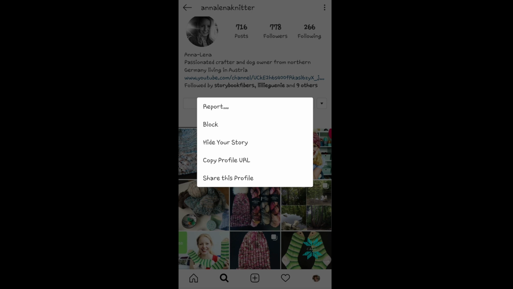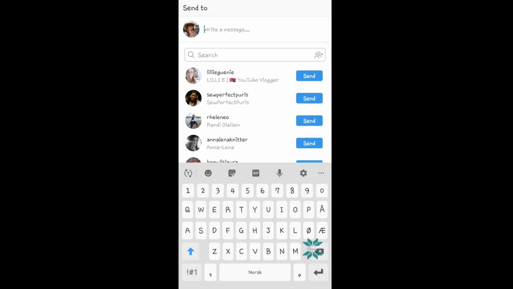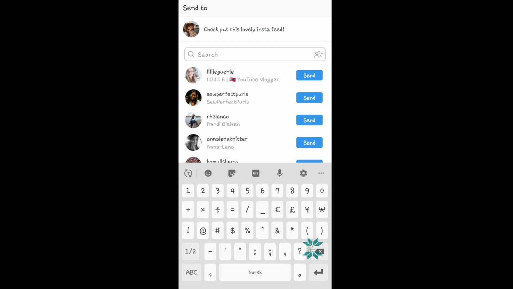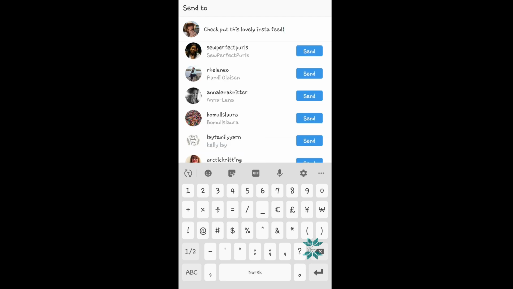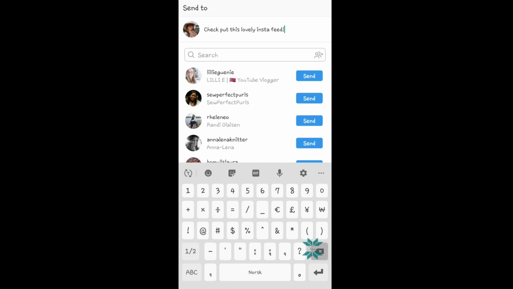Or you can share this profile at the bottom and you can type in a message. Check out this lovely Insta feed. And you can choose from your list who you want to send that message to, and you just press the blue message box after that.